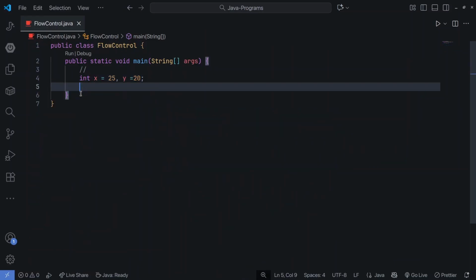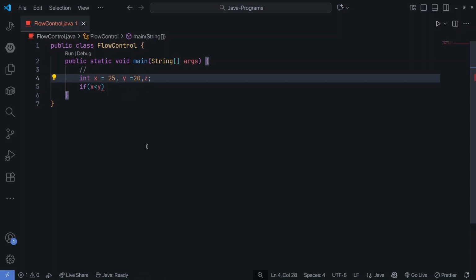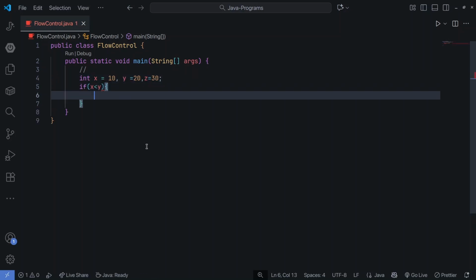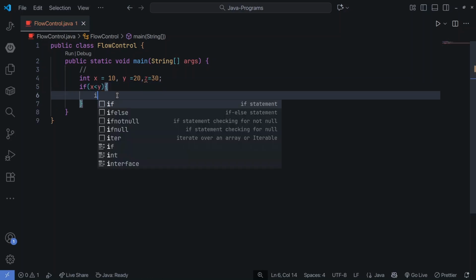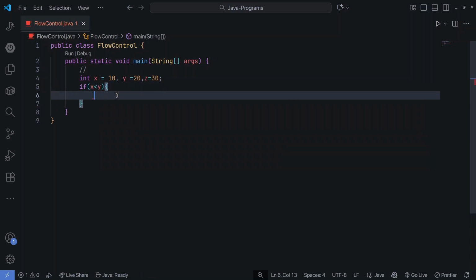Here we can clear the screen like that, so we can check if x is less than y, and let's introduce another variable z. Can give it 30. Let's make this 10 here. Here we can check if x is less than y.